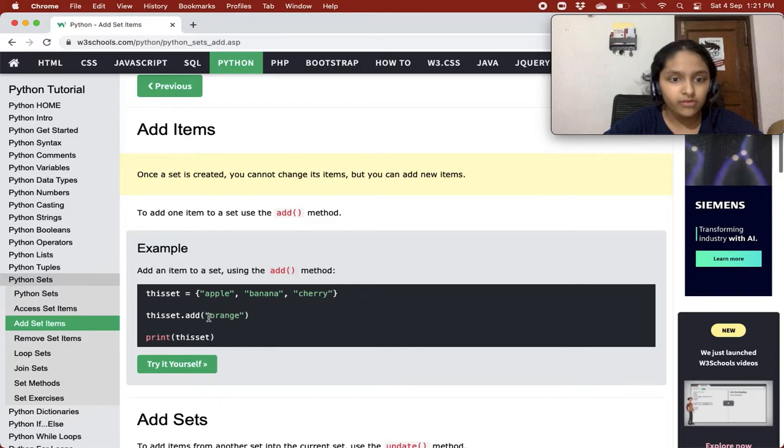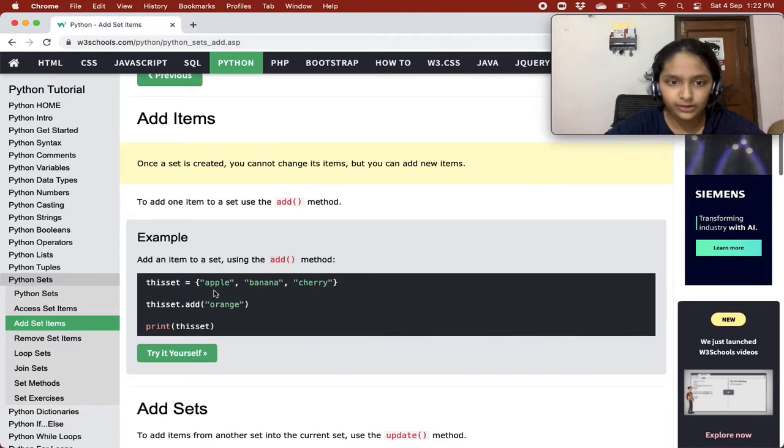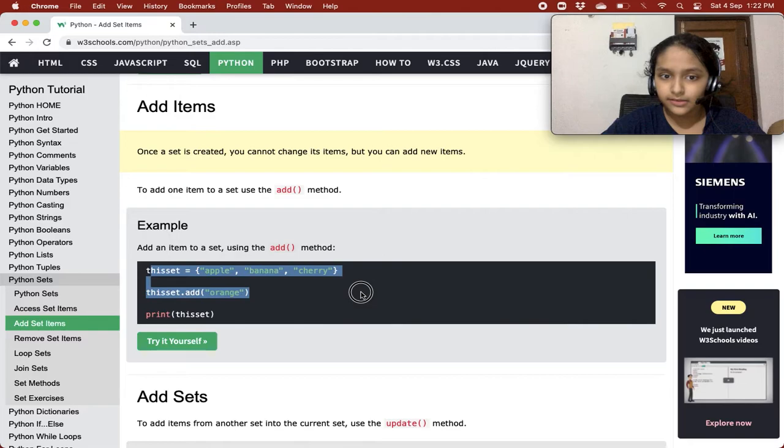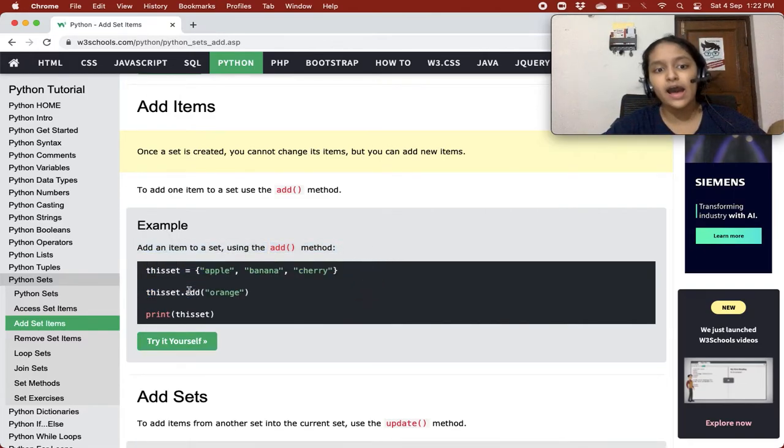So, we want to add an orange. There's an add method, and it can add things to a set. First we are making a set, this set: apple, banana, cherry. Then we want to add orange, so we'll say this set dot add orange and then print this set.